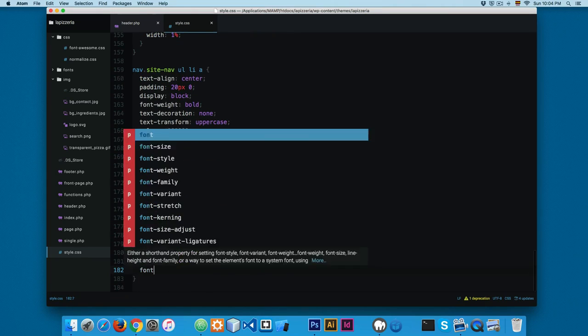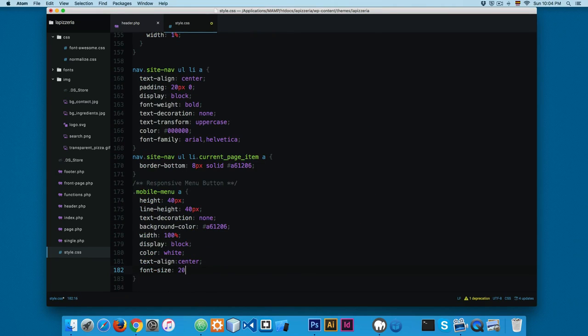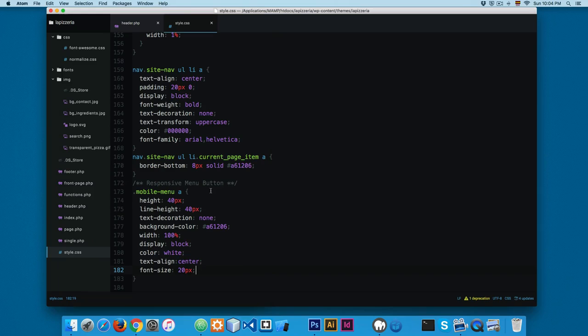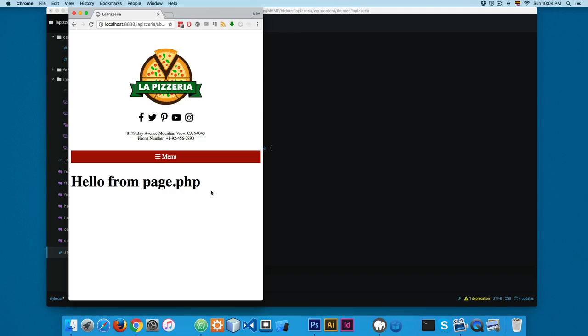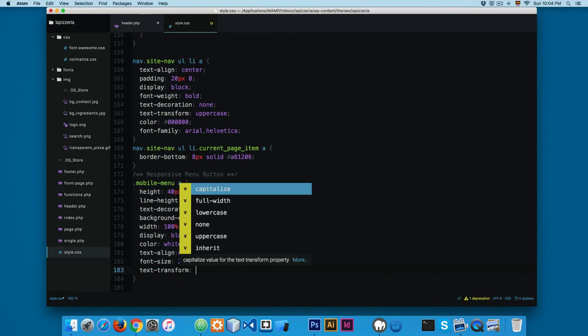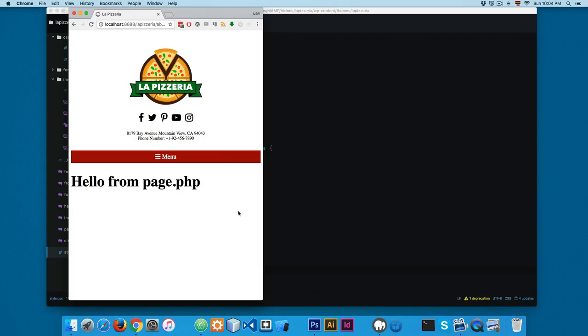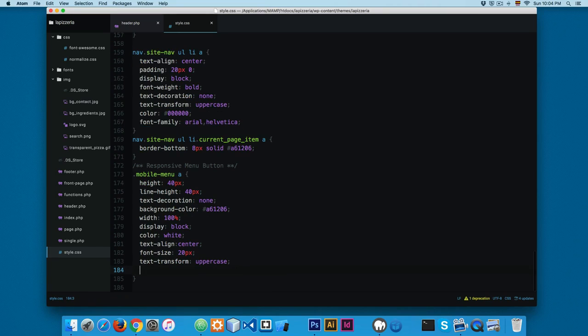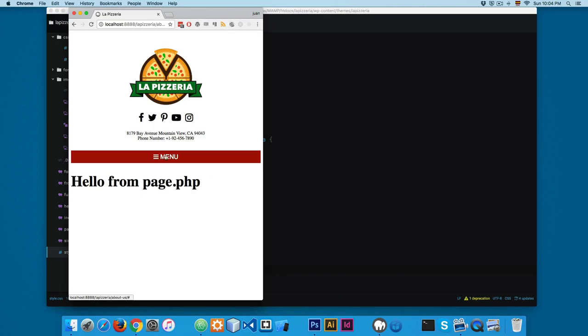We're gonna add a font size, maybe 20 pixels, so we have a bigger text. And we're gonna make this uppercase. So we're gonna text transform, uppercase. Now it's looking better. And I'm gonna copy this font family. We're gonna replace that in the next video. Now you can see it's looking better. Maybe in the next 2 videos, I'm gonna show you how to add a Google font. So this is looking great.